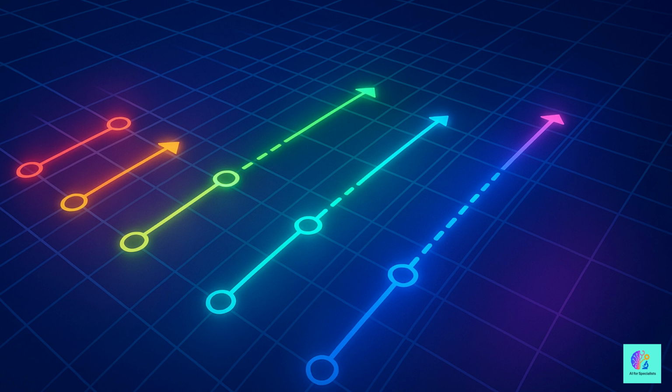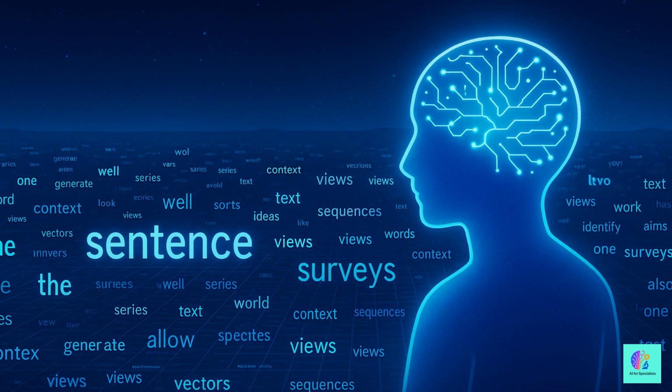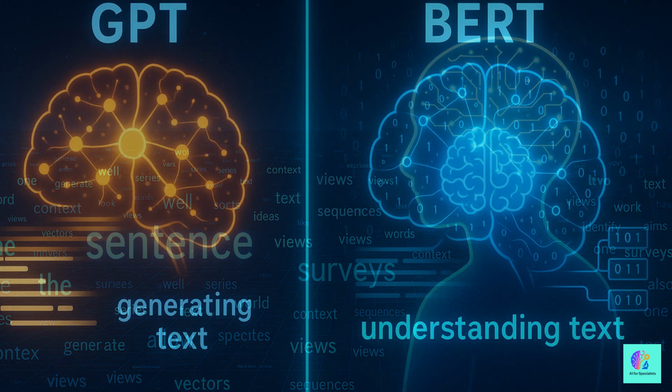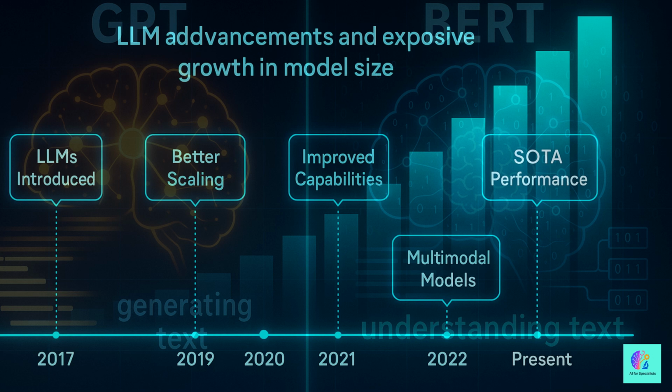Okay, so it sees the whole picture at once. Exactly. That parallel capability is what unleashed large language models. It's why we have generators like GPT, which are decoder-only, and models focused on understanding, like BERT, which are encoder-only, and others for translation that use both. It's just incredible how fast this all happened.